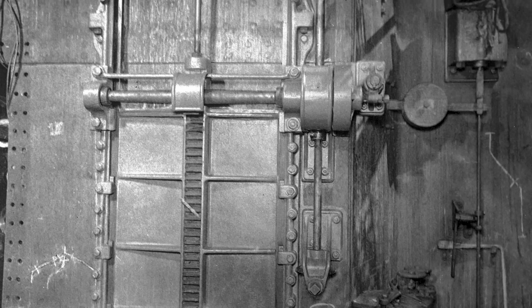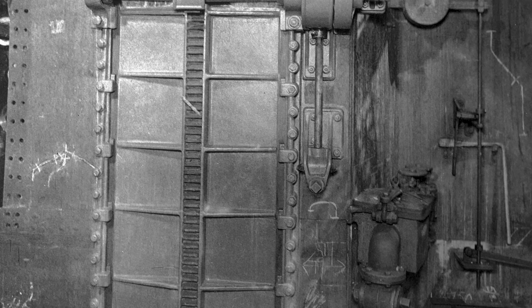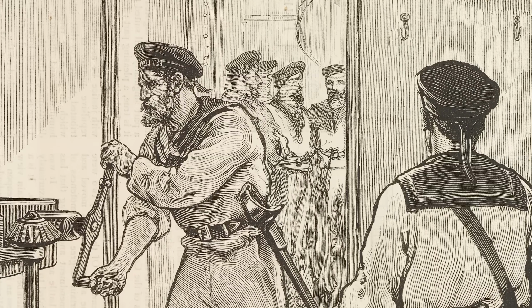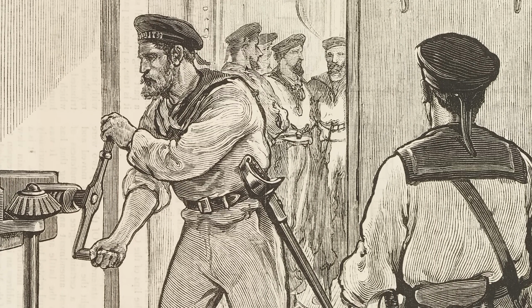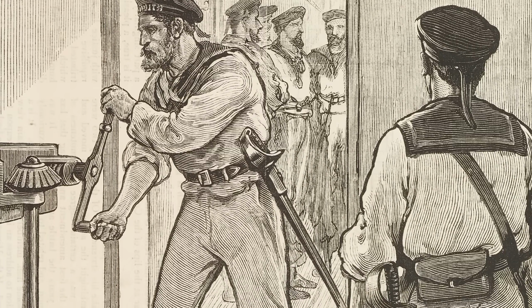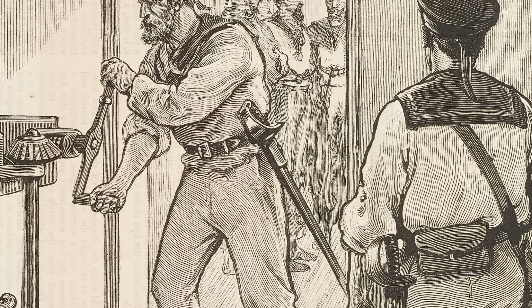Now, if the hull was damaged in one spot, the flooding would be contained to that one compartment. In later years, the watertight doors could be closed electronically from the bridge, but in the Empress of Ireland's day, it was still largely a manual process. So the crew were trained and drilled in the event of an emergency to take heavy brass keys and then manually hand crank the 24 watertight doors shut. In practice tests, this could be done in less than 3 minutes, which is fairly impressive.